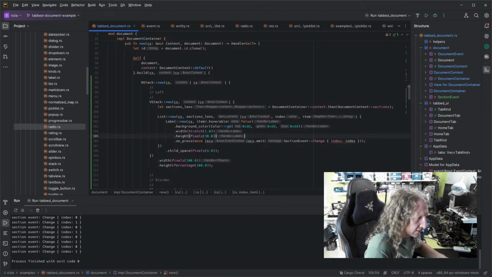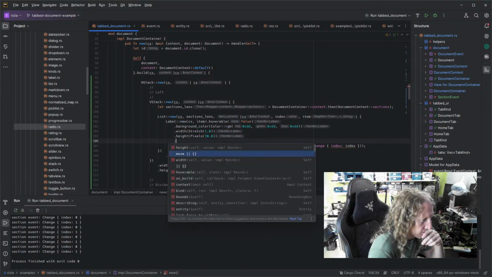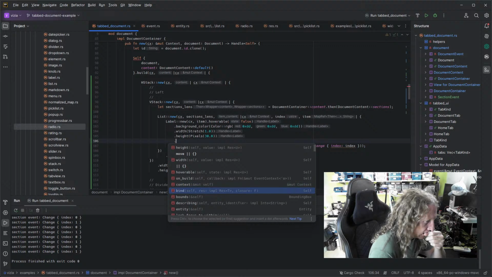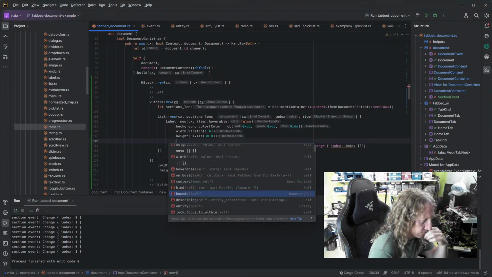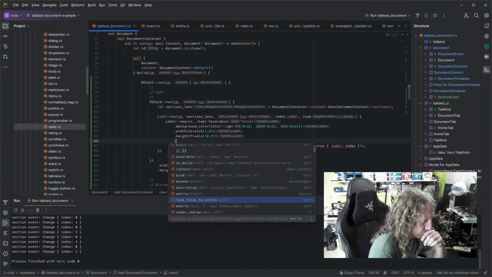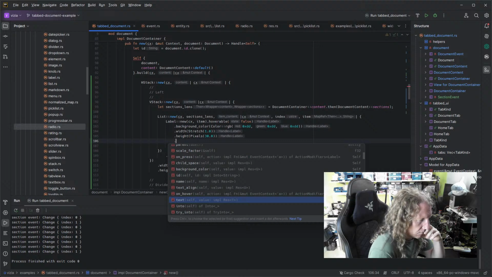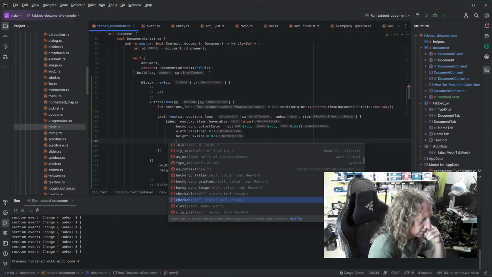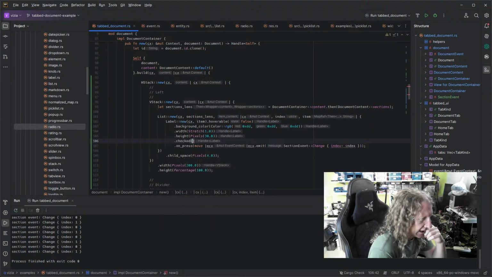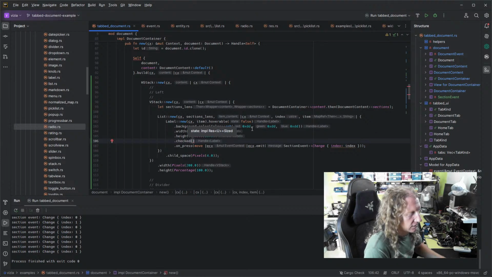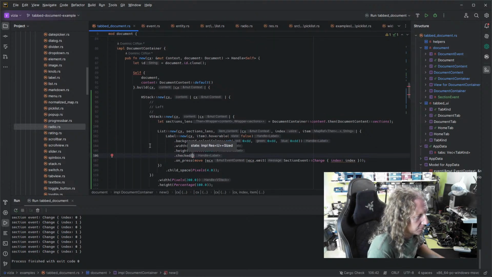What do I need to actually do here? Checked, checkable, checked, and then what? Can you give it a lens here?